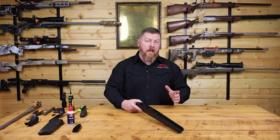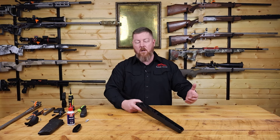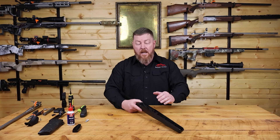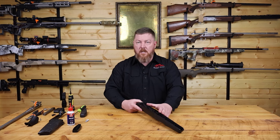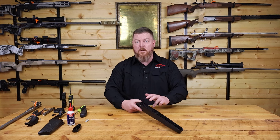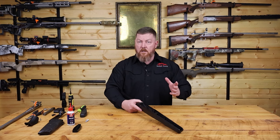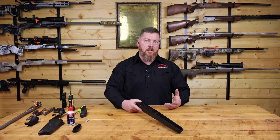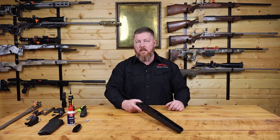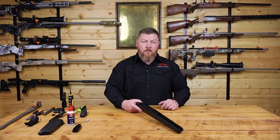On the original T3, this was an aluminum component, which was just silly. Aluminum is not a strong enough material to transfer all of that recoil energy from the action to the stock to your shoulder. This is the component that takes all of that recoil energy, transfers it into the rifle stock and into your shoulder, and holds the action in place inside the rifle stock. If that action moves, your accuracy is going to suffer. We had multiple original T3s come through the shop where people thought they had shot out their rifle because of severe accuracy issues. We'd pull the recoil lug, find a massive dent in it, put in one of our recoil lugs, and the rifle shot great. So instead of re-barreling and spending hundreds to a thousand dollars, it was a $30 part.